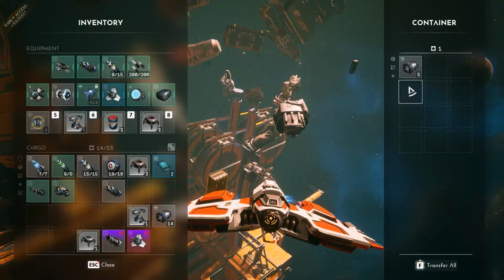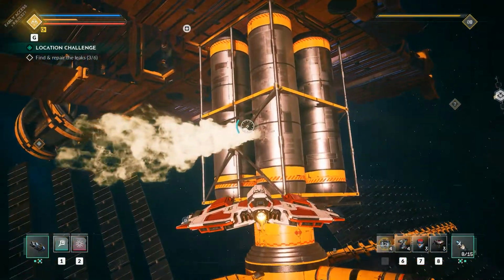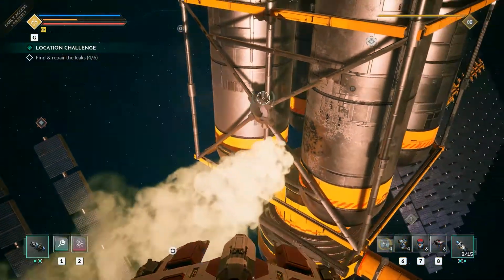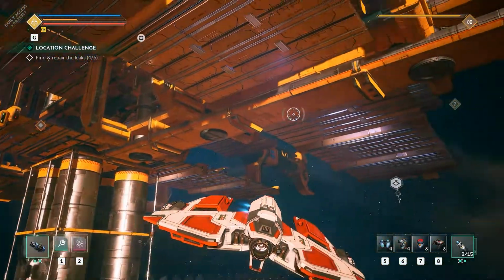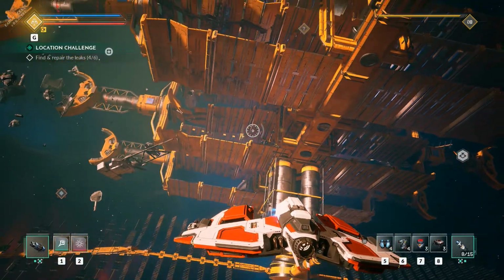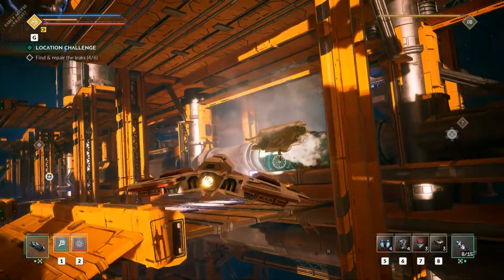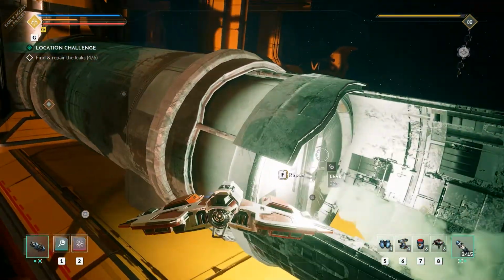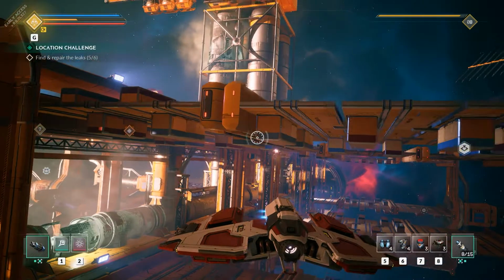Now, what else do we have here? Come on, where are the remaining leaks? This is a leak, I think. Okay, only two left. Let me see. What is that? Energy core of level 8. No, I don't need it. I'm looking for more leaks in that joint thing. That's the one. Okay. Only one left. Let's see.